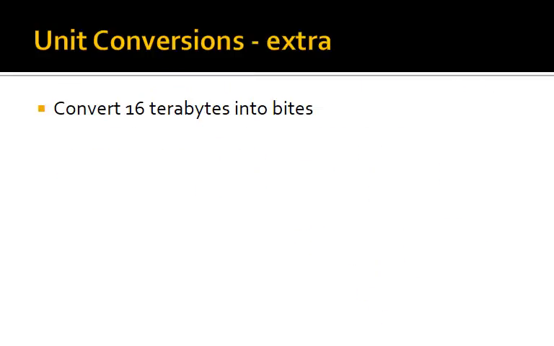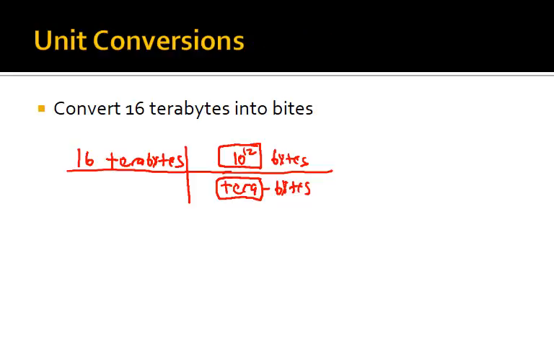Let's practice this one, 16 terabytes into bytes. So go ahead and pause the clip and give us a try, and when you're ready to check, you can hit play to continue. All right, so terabytes on the bottom, terabytes on top. Tera is gone. We're left with bytes. 1.6 times 10 to the 13th bytes.